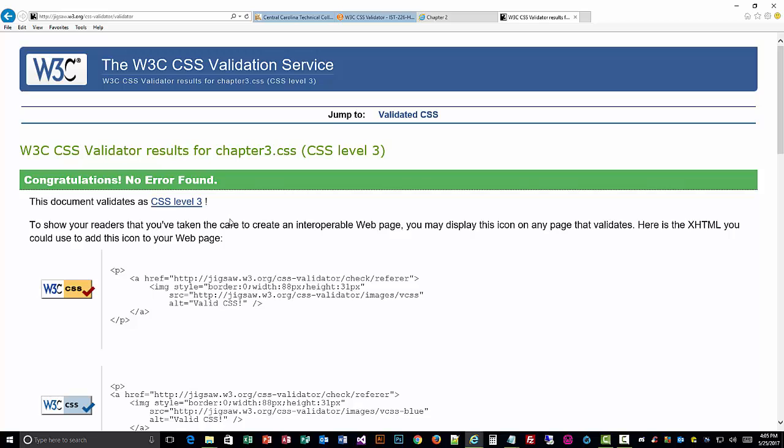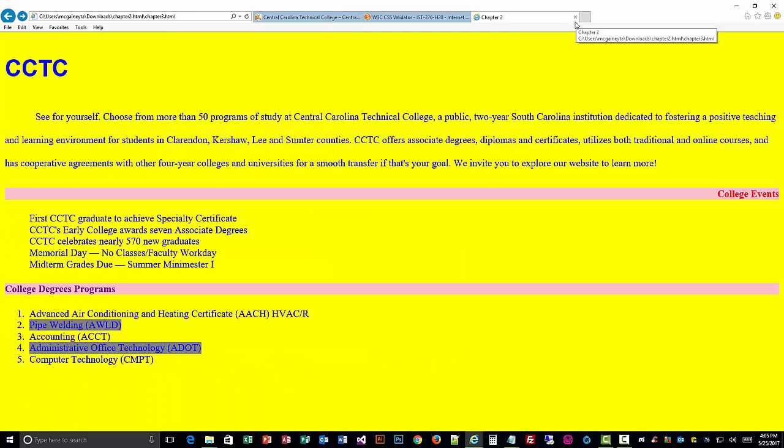We played with the margin a little bit, but let's do it real quick. This is all done in your CSS file. So I'll go ahead and close up my validator here, and I'm going to split my screen again.